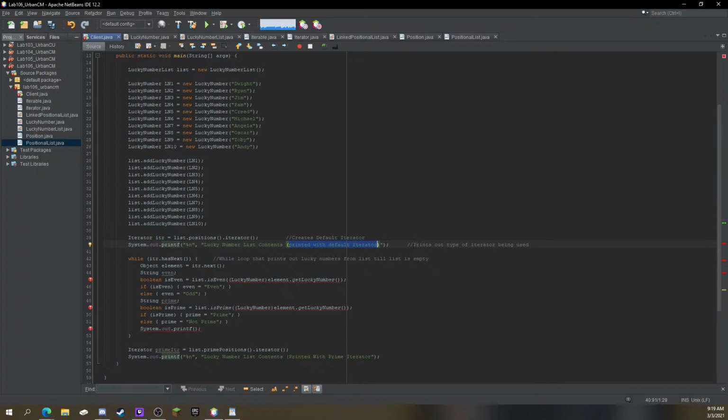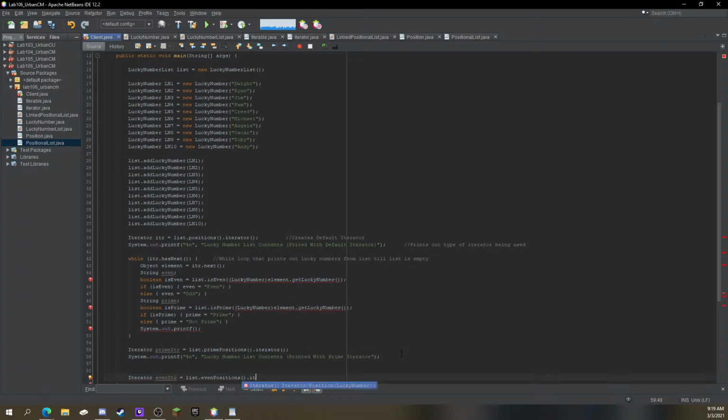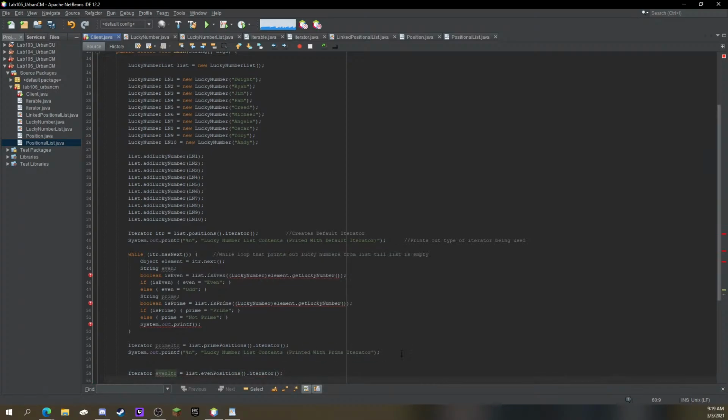I hate the way he does his capitals or capitalizations. He's very inconsistent with it when he gives us these with default iterator. Alright. So I'm gonna go down a few and then might as well implement the even iterator is equal to list dot even positions dot iterator. This out.